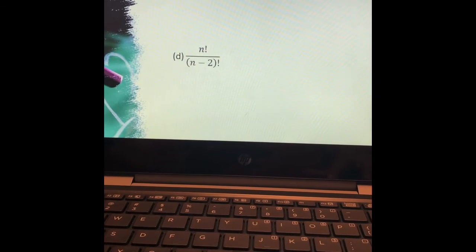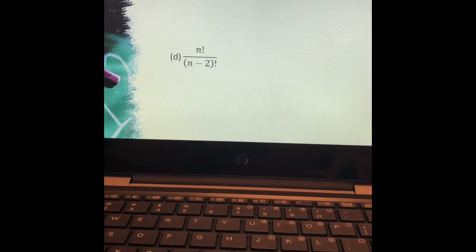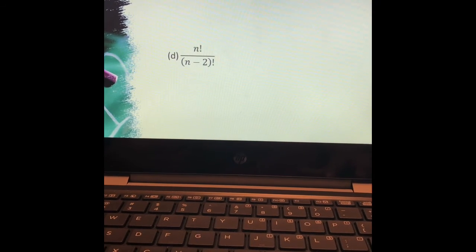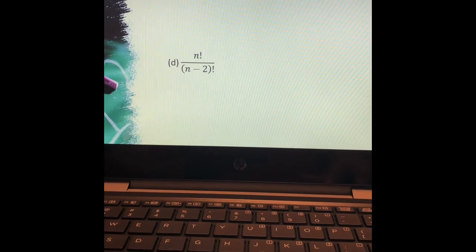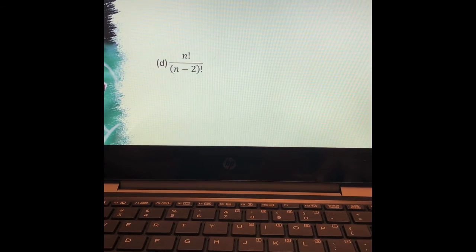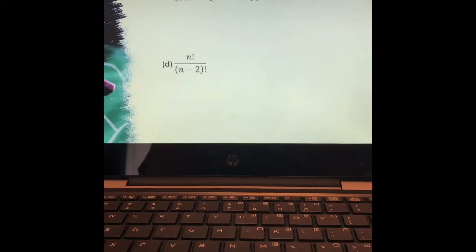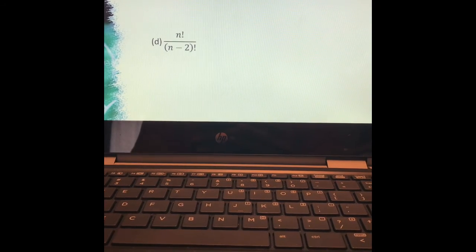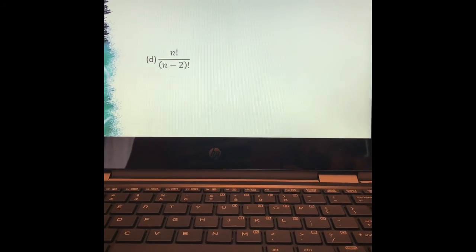So in the numerator, you got 9 times 8 times 7 times 6 times 5, all the way down to 1. In the denominator, the easiest way to look at it is cancel out 5 factorial from the top. So cancel out 5, 4, 3, 2, and 1 directly. Now, you'll be left with 9 times 8 times 7 times 6 over 3 times 2 times 1. But what is 3 times 2 times 1? It's 6. So cancel out the 6, and you're left with 9, 8, and 7.